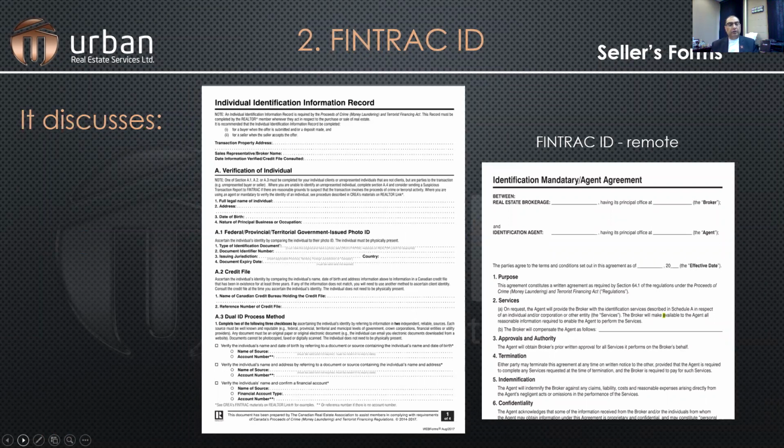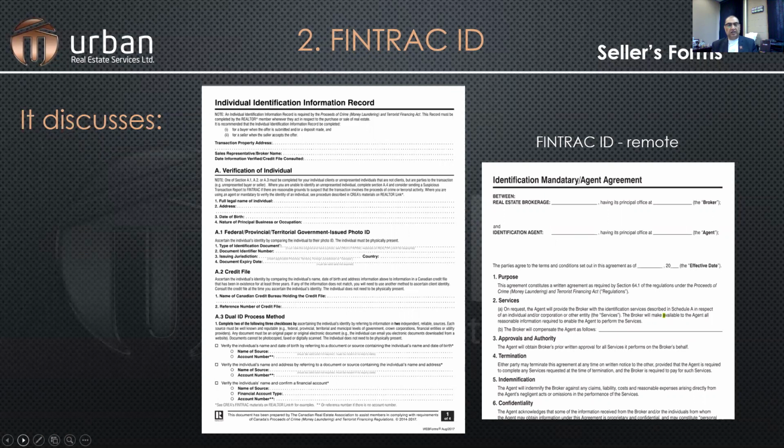Most of the time, your clients will be individuals, but there might be cases when your clients are corporations or companies or some other forms. So mostly you will be using the individual identification information form. The corporation form is also available on the web forms where this form is downloaded from. Whichever kind of form is appropriate, you will fill. This form does not require any signatures from the consumers, from the sellers, from the buyers.